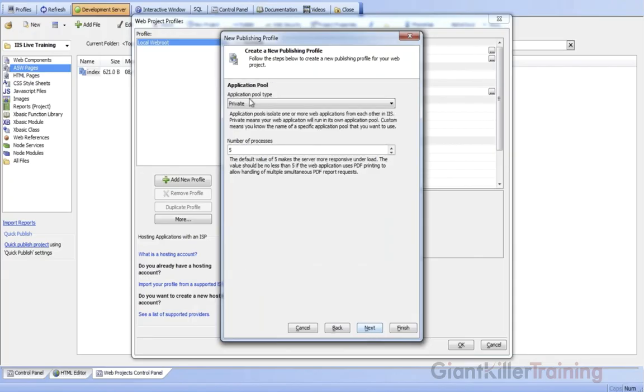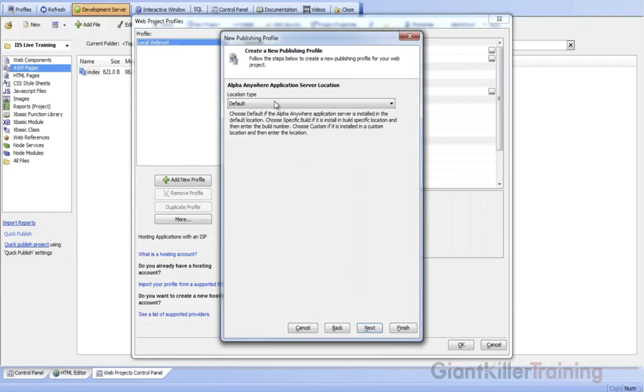So I'm going to click next. I can do my application pool. I would set the standards down the road when you start tuning your environment. You may change these up a little bit. And then the number of processes, and this goes to that loading piece. What's cool is IIS will spin up processes as it needs them. So you can set the default value of how many processes, but if you have a hardcore situation where you're doing a lot of reports or something, you can increase that. And again, that's all part of the tuning part of using IIS.